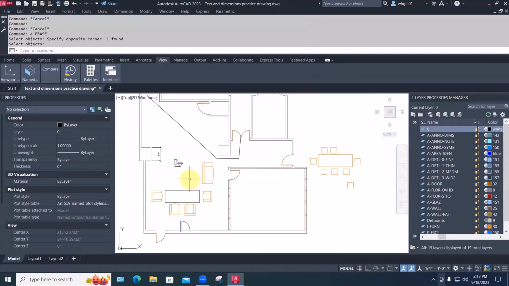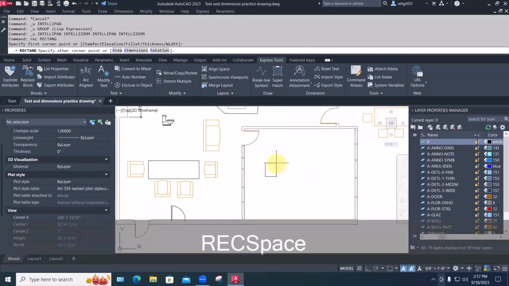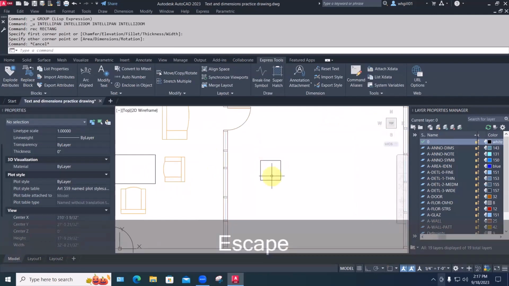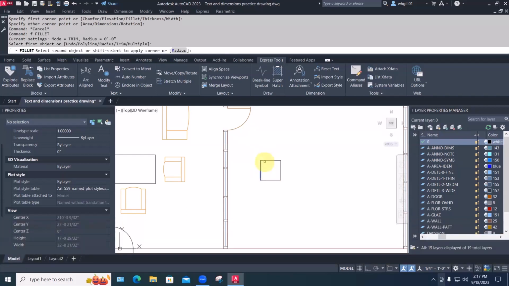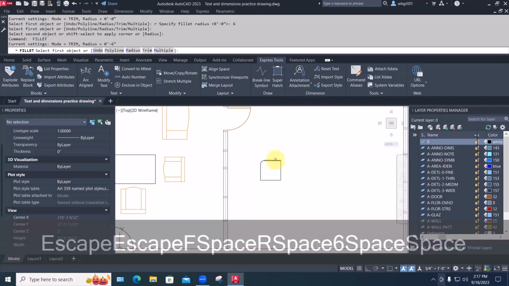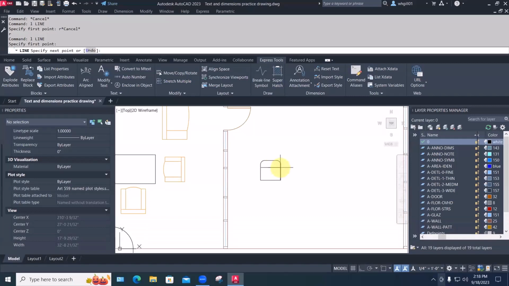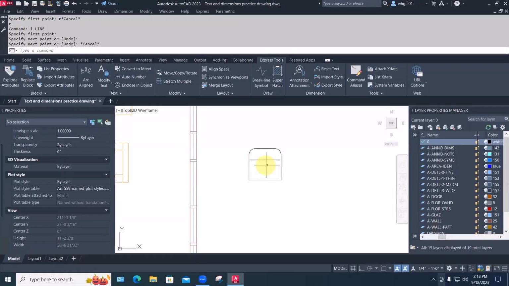A further option we have with blocks is to completely replace one block with another. But let's say I'm going to make a new chair. Just some size. I'm going to fill it with a radius of 6 inches. I'm making this to be my new chair. And I put the center point somewhere in the same one.